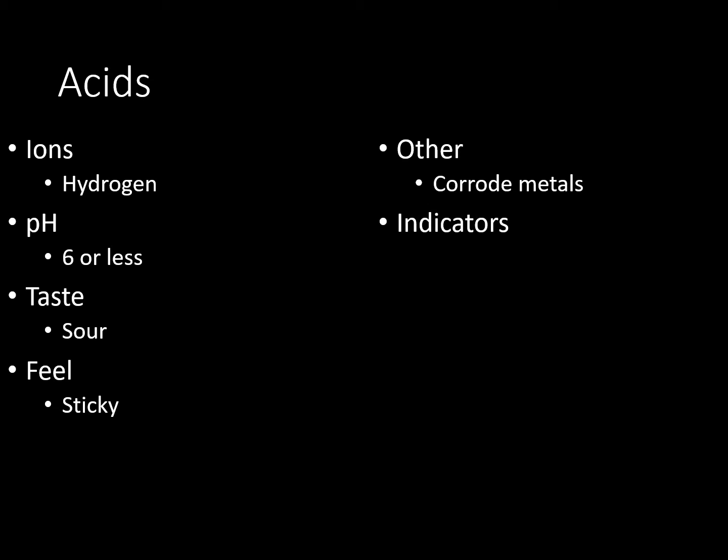How do we know that an acid is what we have? Because we don't like to go around tasting things in a lab, so we have some other indicators that we can use. We have universal indicator paper, which gives us the pH value. Then we have litmus paper. Litmus paper is a type of paper that will react to acids and bases. In the case of an acid, it will turn red. So we have red litmus paper, blue litmus paper, and neutral litmus paper. All three of those will turn or remain red in the presence of acids.